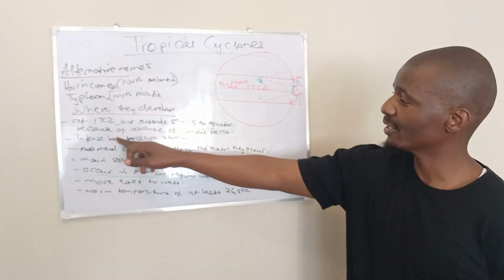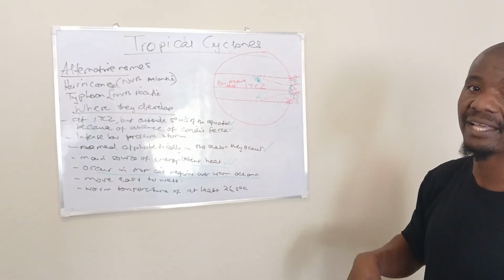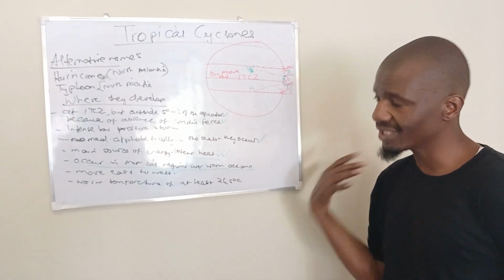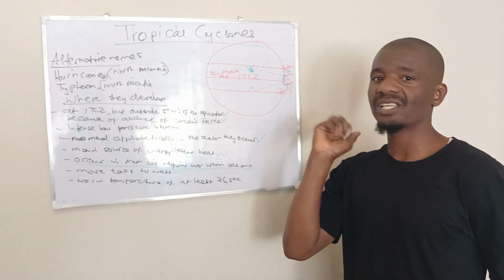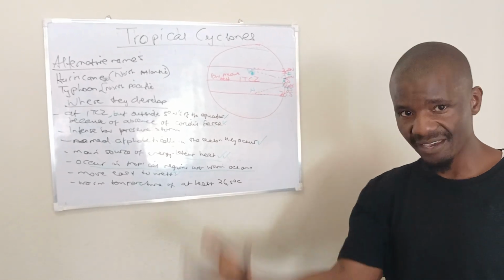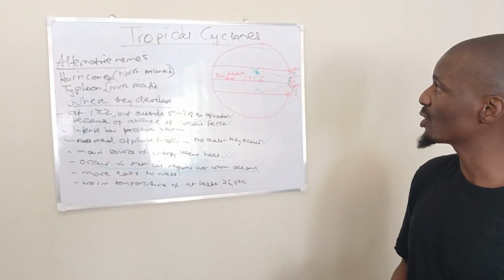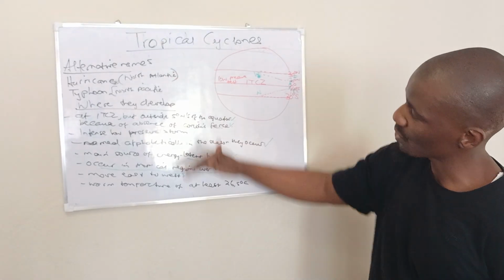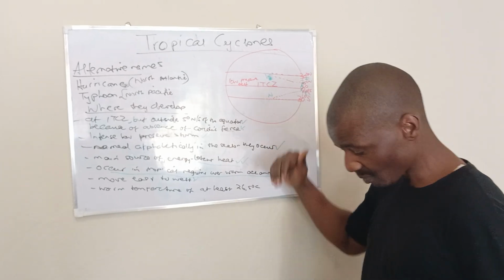It creates intense low pressure. Remember, there's warm air that is forced to rise. As it rises, it cools, condenses, and forms clouds of vertical extent like cumulonimbus clouds. They bring heavy rain that is associated with the tropical cyclones, the storms as well, and so on. So this is part of the introduction.